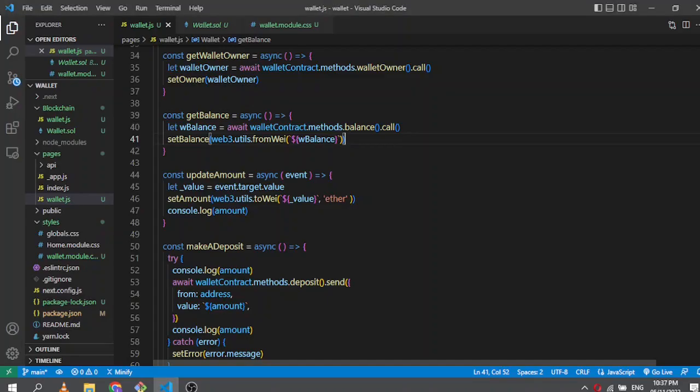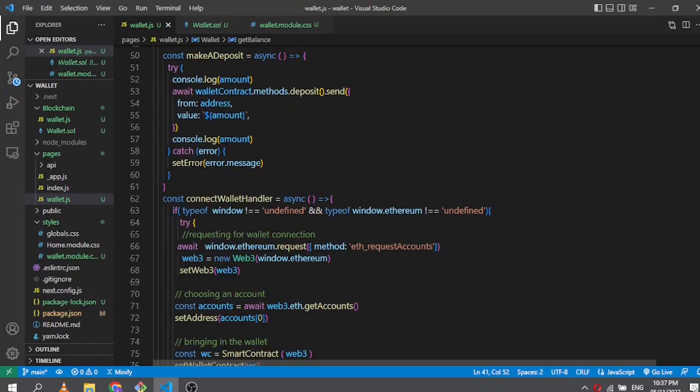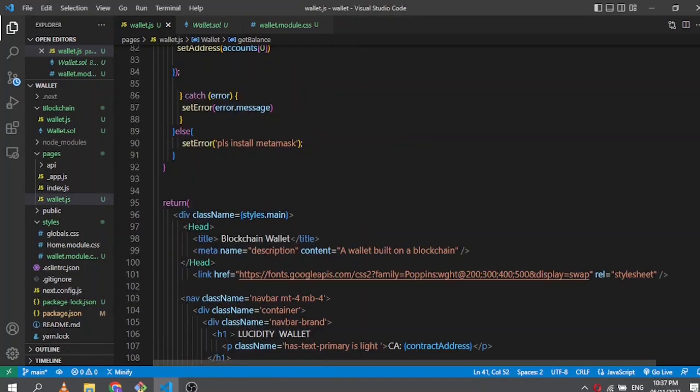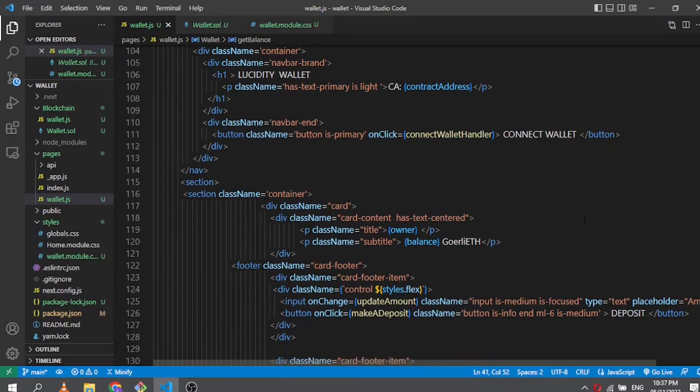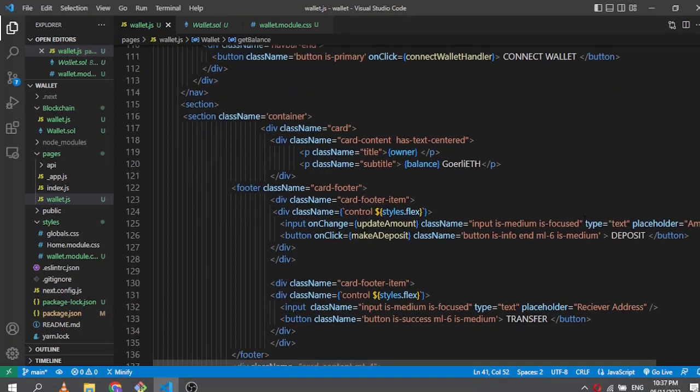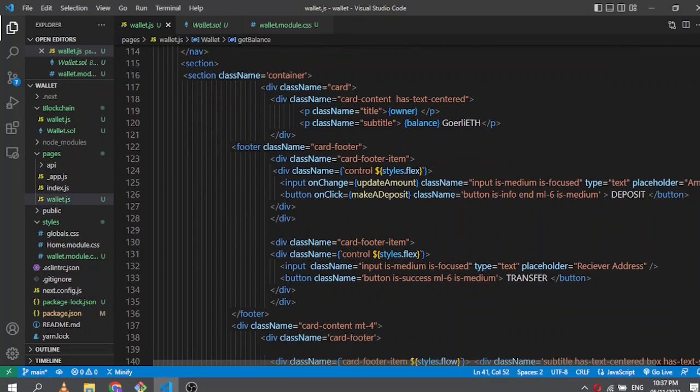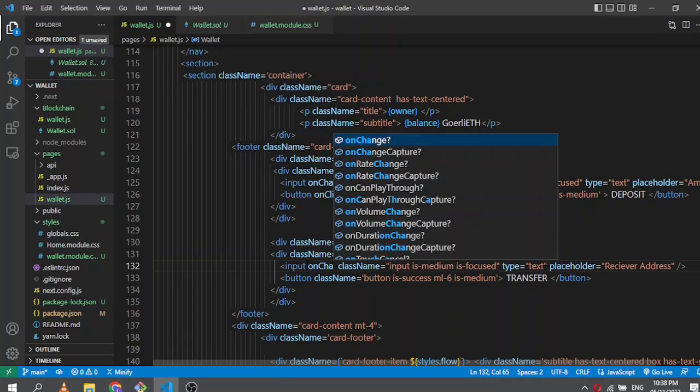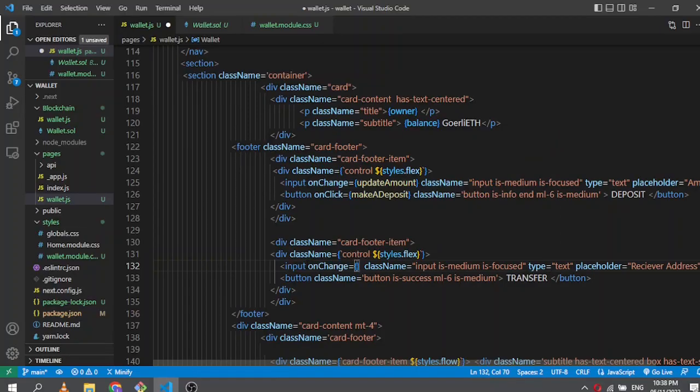So let's move down a bit. In the input, I'll do the same thing here. I'll add an onChange event listener for my input. Equals update amount.